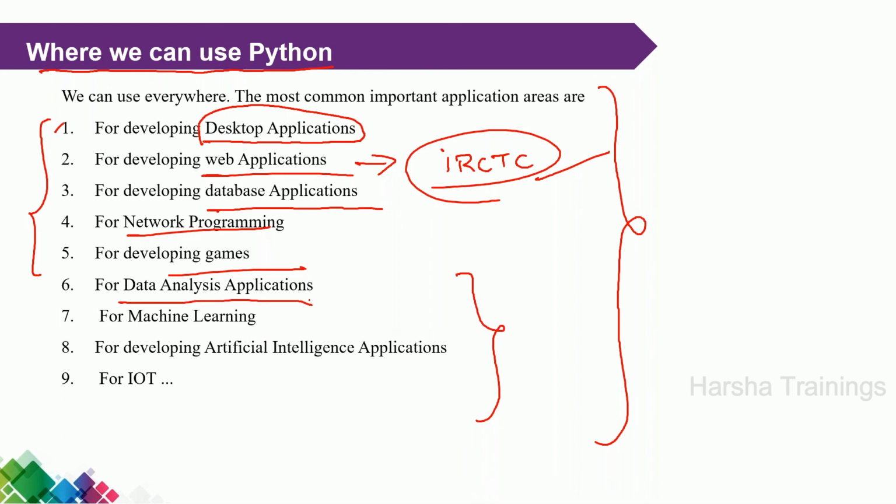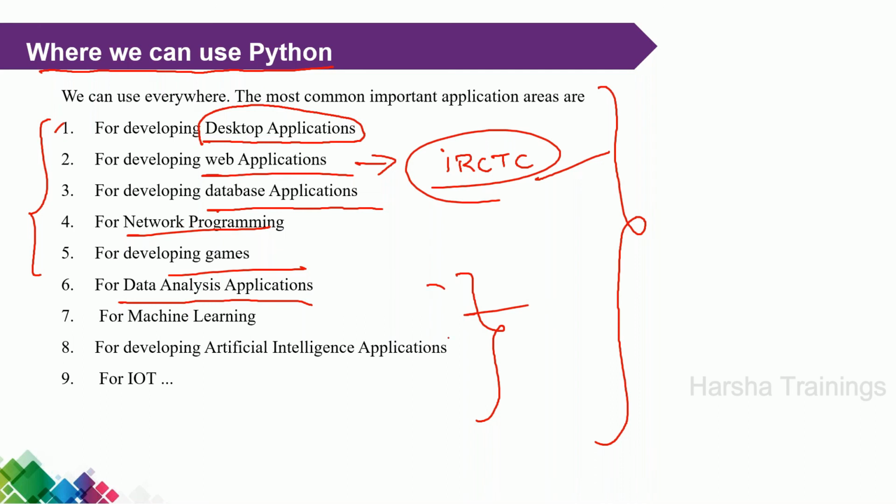One is data analysis. One of the booming fields nowadays is data analytics. So analysis of data, simple things like prediction of the stock market, or whether sales increase or decrease, the prediction. For all these analytics we are using Python. That means if you want to move into the field of data analytics, you compulsorily have to know the concepts of Python. Without Python, all these things are advanced things.